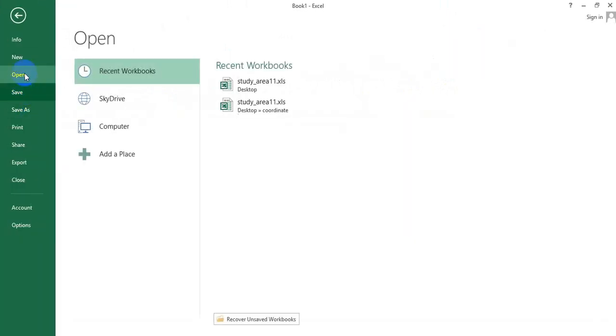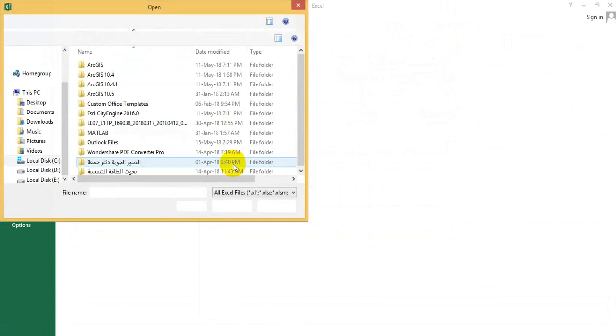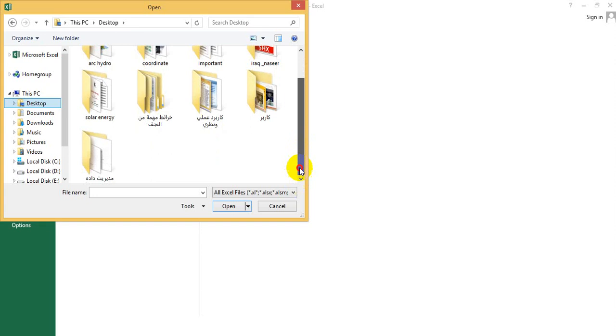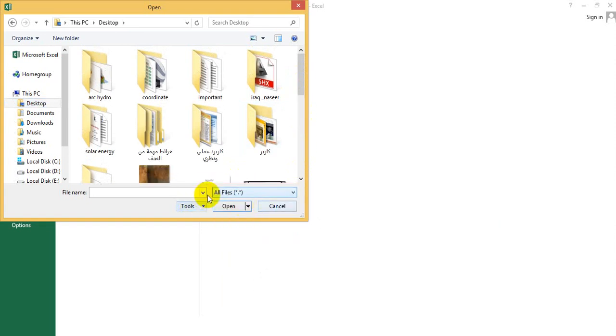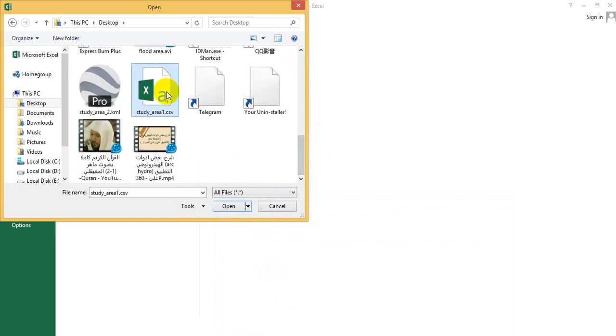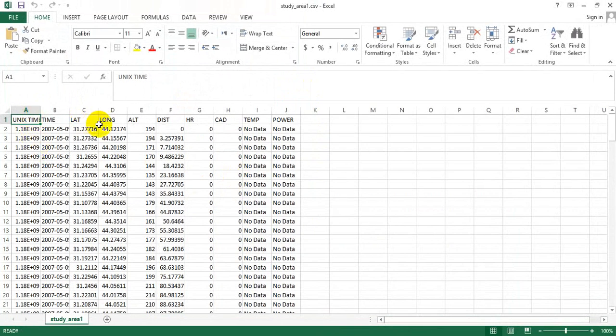Open on the computer, desktop, all files, this is the study area. Open. When I open this study area, I have the elevation, altitude, longitude, and altitude. This is the elevation.